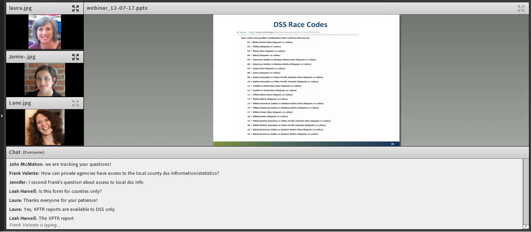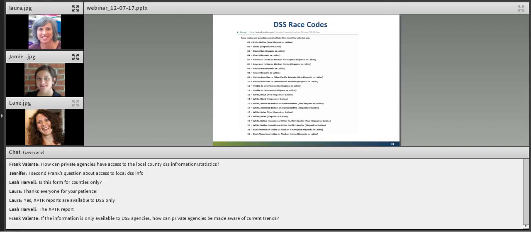Again, keep in mind that these exporter reports and their use will require knowledge of what these codes mean. So when I see race 01, I know that that's white, non-Hispanic, Latino. When I see race code 02, I know that that's a white, Hispanic, Latino identified child. So I put this up just for you to know that the names of the races won't be written in these exporter reports if you're not familiar with working with them. You'll need to be able to look at your county codes and your race codes in order to fully use them.